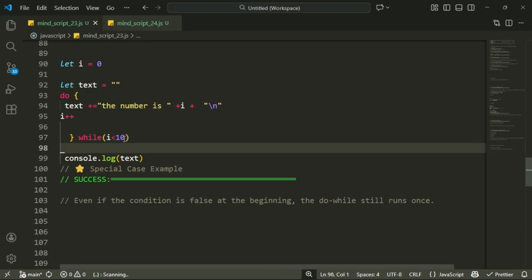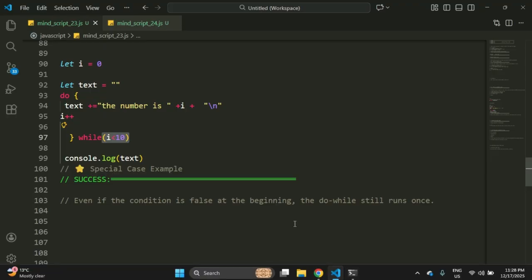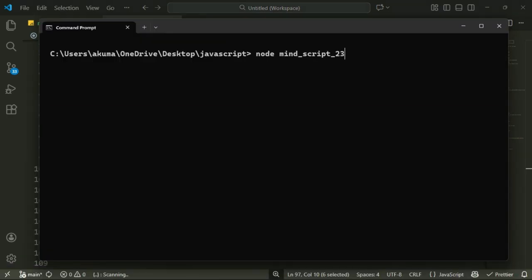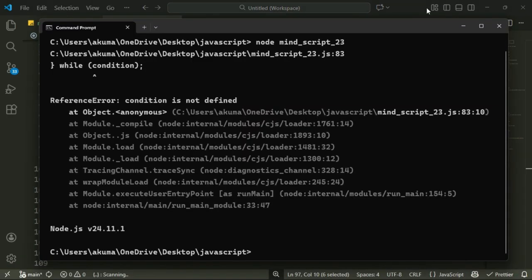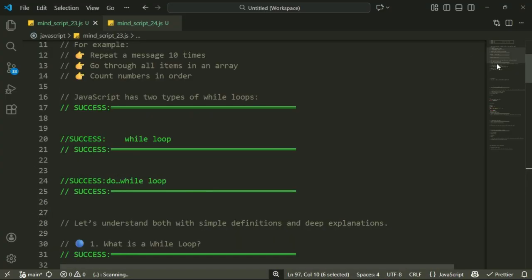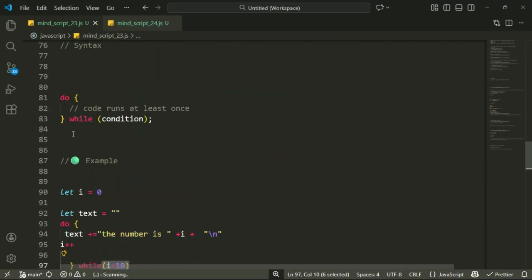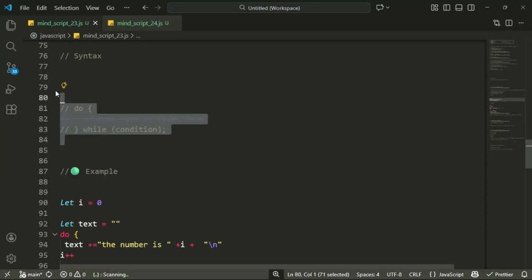If it is true, it repeats; if false, it stops. Let me execute this code again. Here you have your file, and again we comment this syntax, the do while loop.